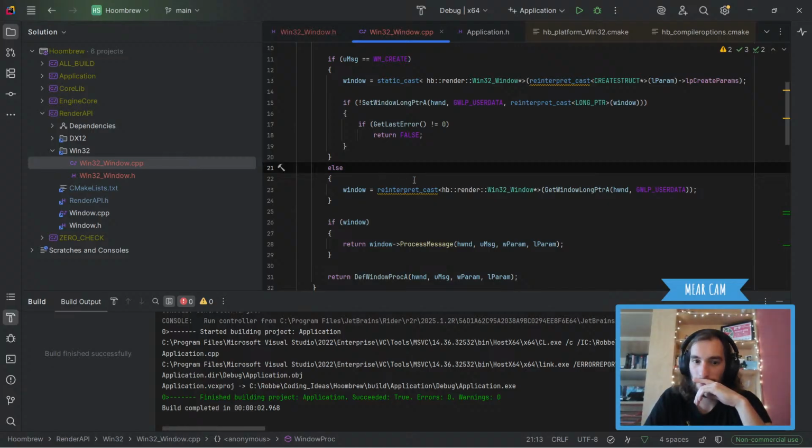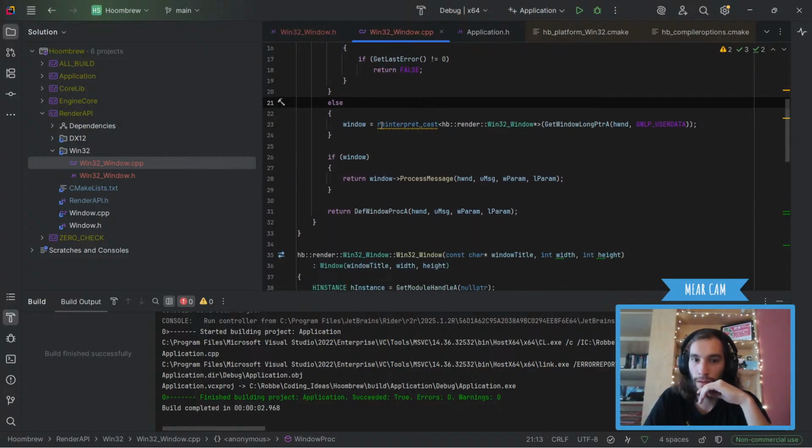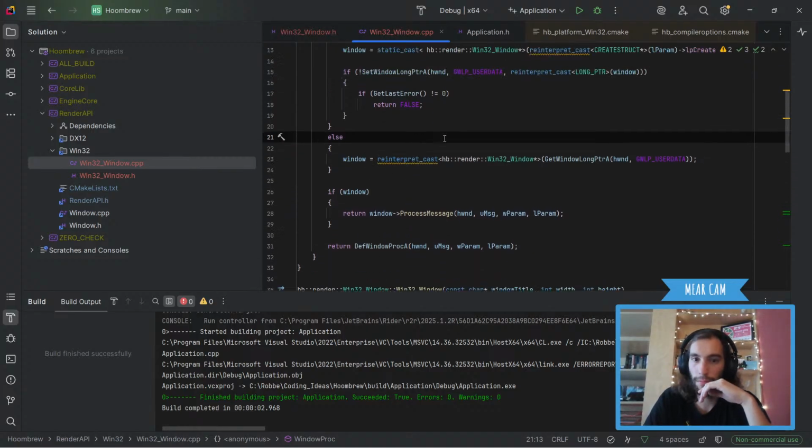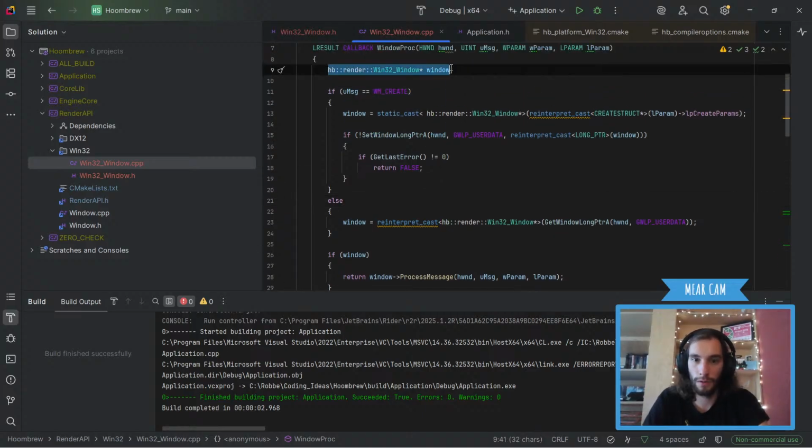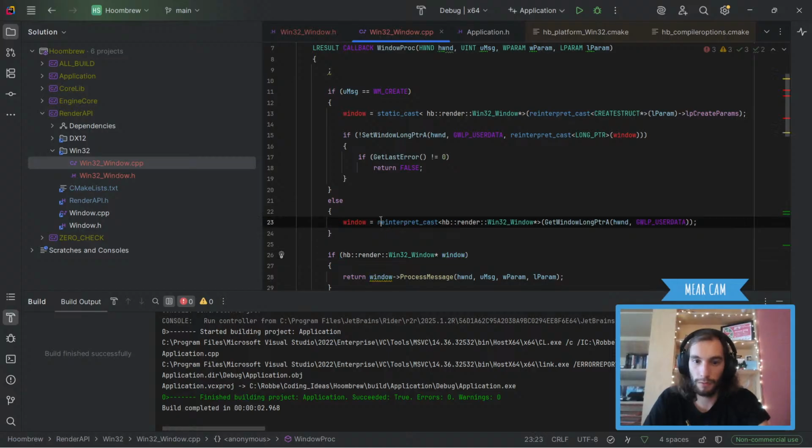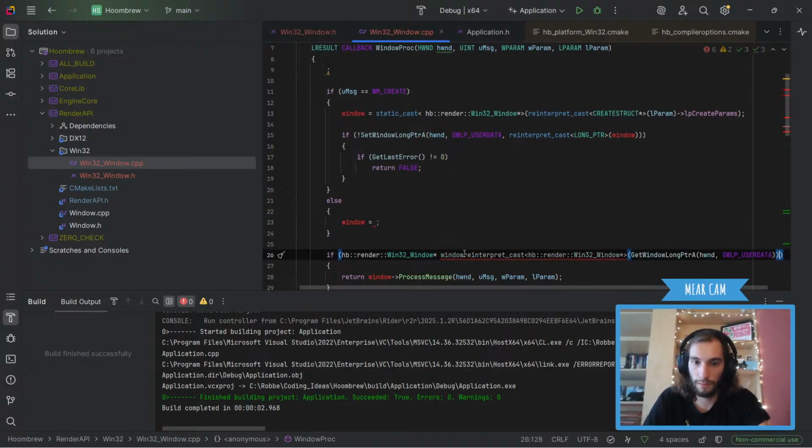We can just yoink this and put it in there. This in here and then do that. Yoink in here. Equals that. Okay.